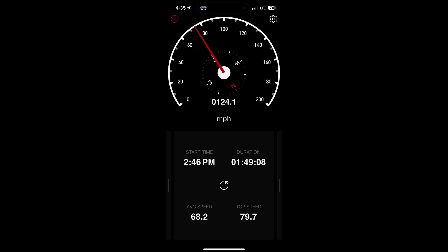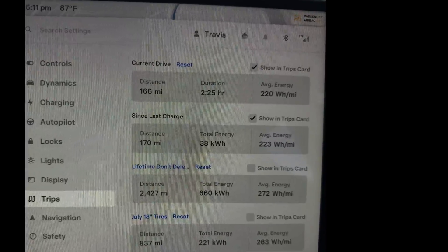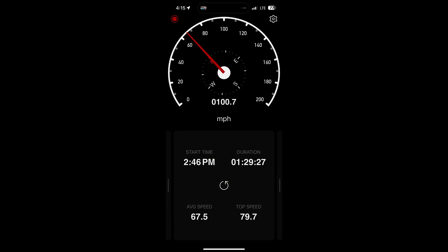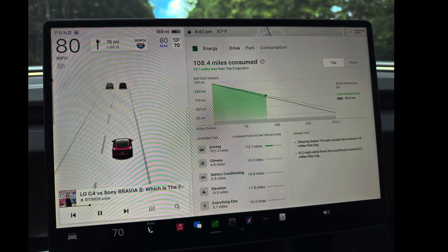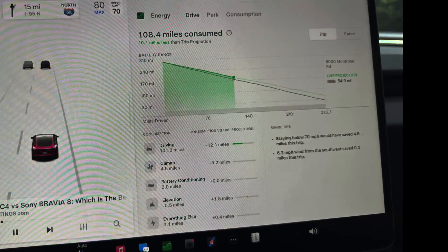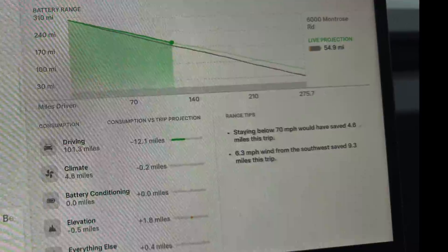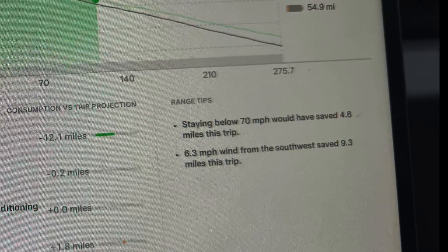After 100 miles, I hit a faster section of highway and was able to go with the flow of traffic at speeds closer to 80 miles per hour. However, my efficiency really started to suffer — it quickly jumped to 220 watt-hours per mile, while my average speed only went from 67.5 to 68.9 miles per hour at 140 miles into the trip. The extra speed wasn't worth it in terms of efficiency. Once you get above 70 miles per hour, wind resistance becomes the only factor that matters, which is why the car suggests staying under 70 as much as possible. On the East Coast, that's a much easier thing to do than out west.